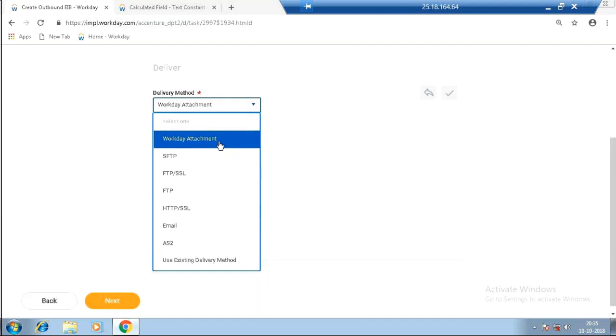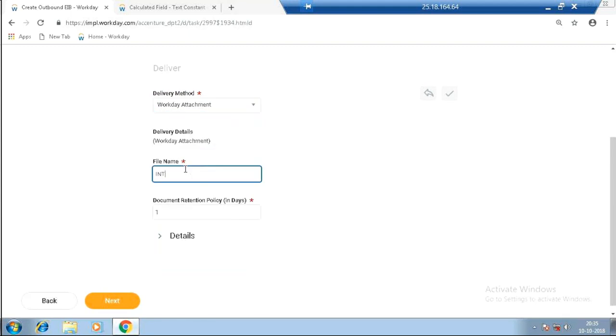So now I'll choose this as a Workday attachment. I'll give the file name like int5236_employee_information.csv. One more thing: since we are using it as a Workday attachment, we can tell the Workday system how long you want that file to be present. Typically the general Workday scenario, or what any client wants, is 30 days, but it's purely up to the client how long that file stays in the Workday system.